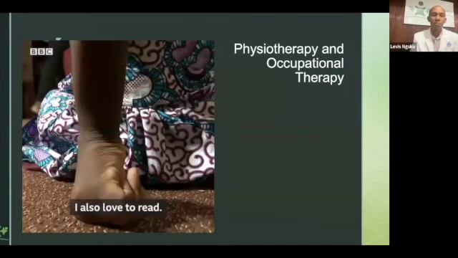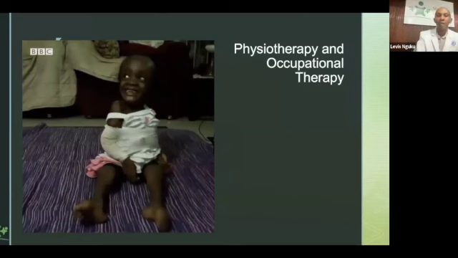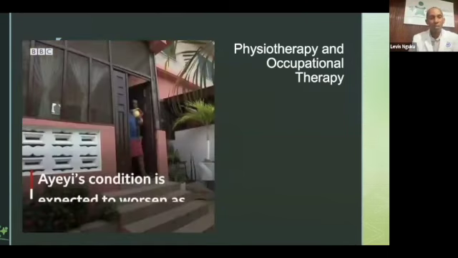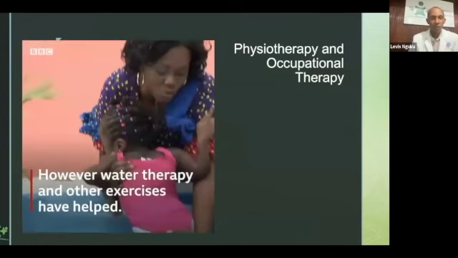So when you're talking physiotherapy, you can see the benefits of the physiotherapy and occupational therapy. That this child is to continue playing because we are strengthening our muscles as we go along. The other thing about management is medication. There's a group of drugs that we call bisphosphonates used to strengthen bone. What they do is that they stop the cells that break bone, and the cells that build bone continue working.